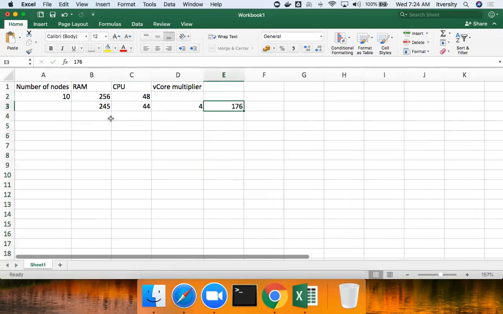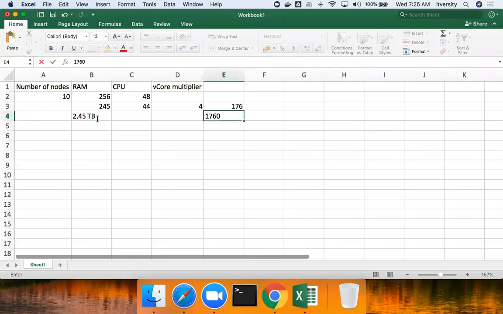As we have 10 nodes in the cluster, we have 2.45 terabytes of RAM, and we have 1760 cores. So at max, you can run 1760 tasks to process the data. A task is the one which actually processes the data. At max, you can have 1760.